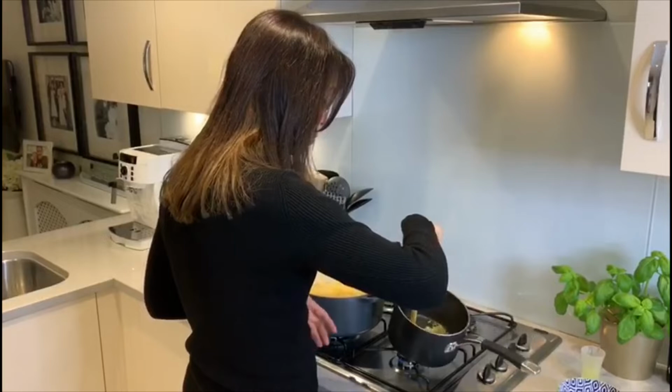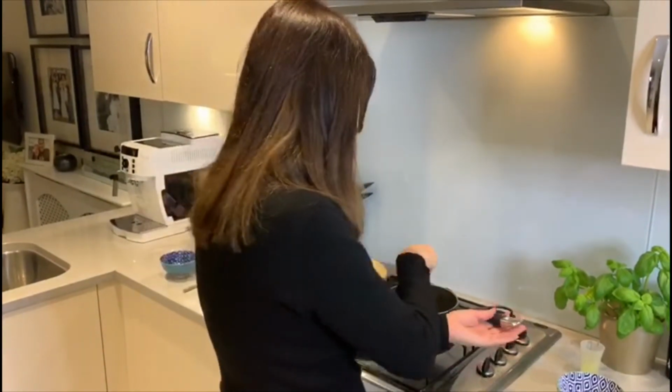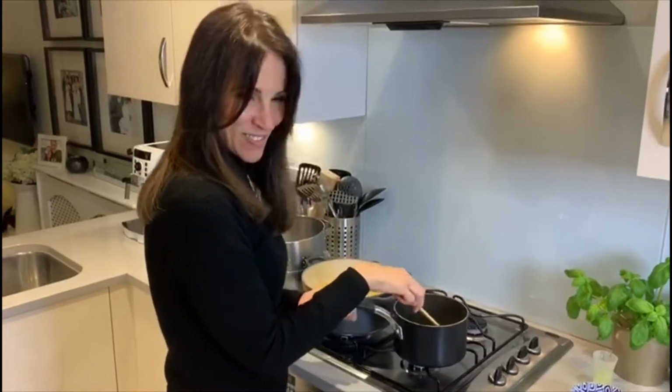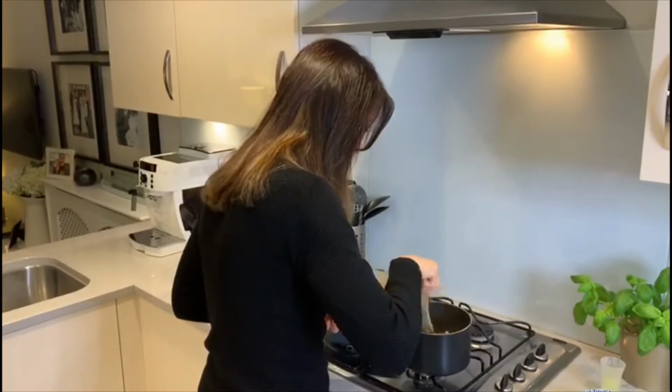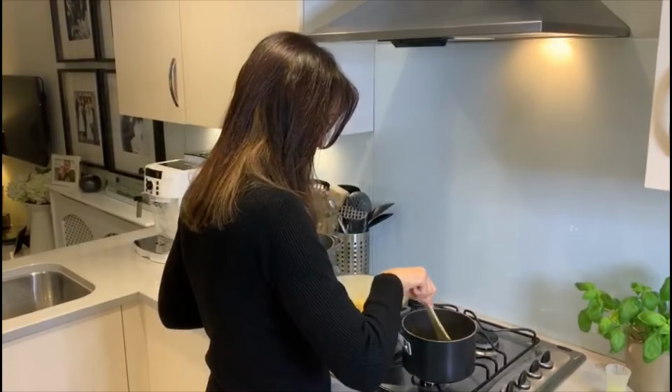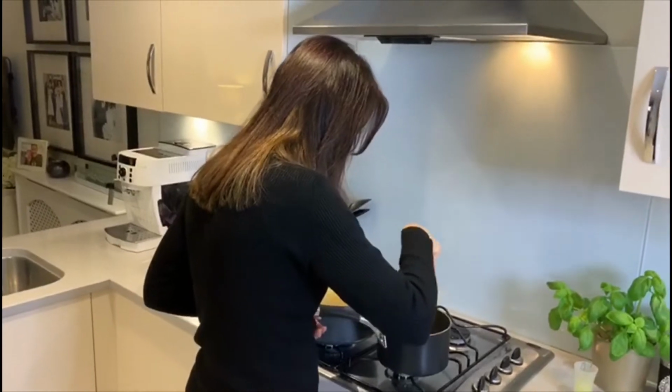Look, I didn't do anything wrong. Hold the handle when you're stirring. Health and safety training next week. Surely watch how I should be able to stir something without having to hold it at the same time. Do not write in. Right, this is nearly done.